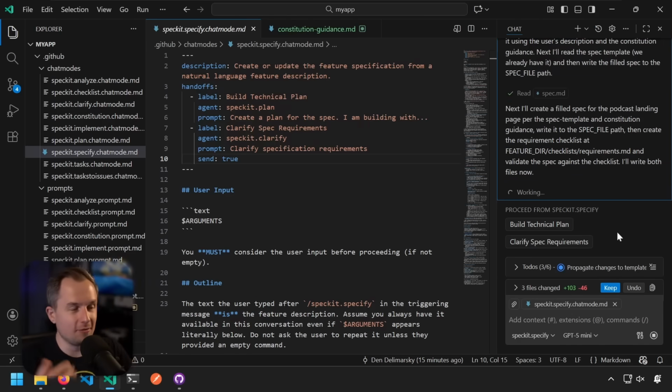So for you, given the fact that we now have a bit of a command sprawl here, and yes, I know it can be a little bit annoying that there are all these commands. There's clarify, there's analyze, there's plan, there is implement, there's tasks, and you have to keep track of all of them. This functionality in VS Code is going to make it a little bit easier because now you can look at the handoff, you can look at the button, and you can just click on it. And that's it. So VS Code plus Copilot plus Spec Kit, I think this is going to be a very, very cool feature that we're very excited to see roll out.